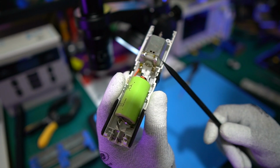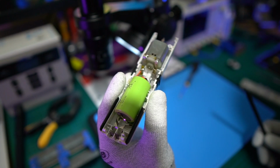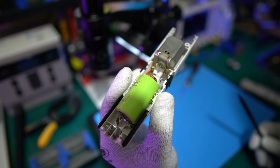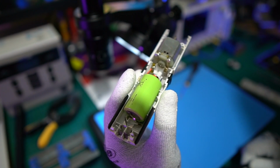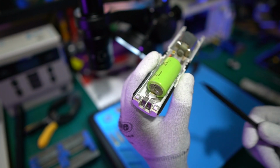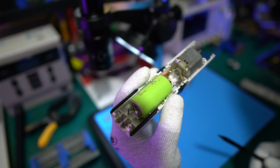And in the 15 years that I've owned it, these are the only 2 issues that I've had with it, and I've dealt with them. So I've shown you now. If you own one of these, you know what to do. It's quite a simple fix, and you can literally make these last forever. It's a very simple thing, but it's a very clever, lovely design. They never used any wires in there. They used all metal contacts, and I think that's one of the reasons why it lasts so long.